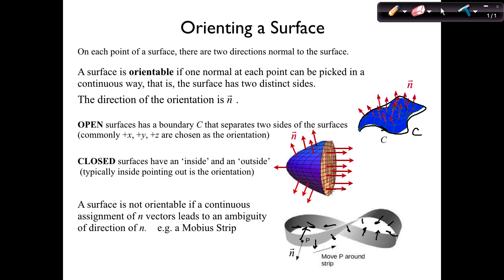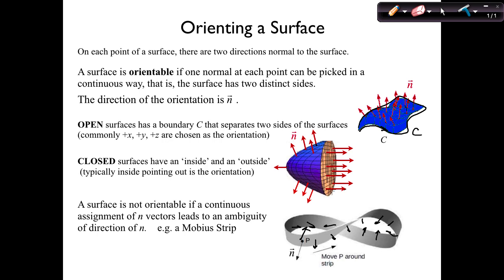Well, that's kind of what I just did here. I was picking these vectors. I started with n here, and if I went in a continuous way, drawing normals that are consistent with that one, when I came around, you should wind up back in the spot. I should have the exact same one that I started with, but I got the opposite one.